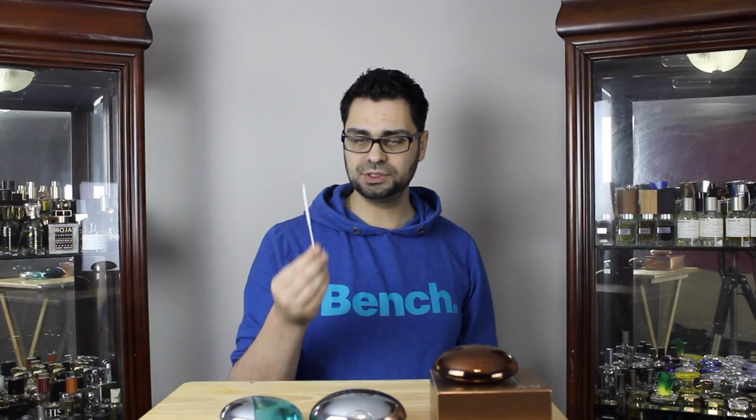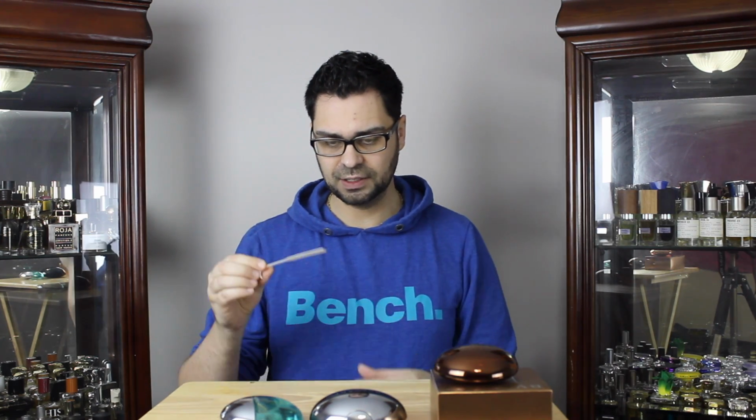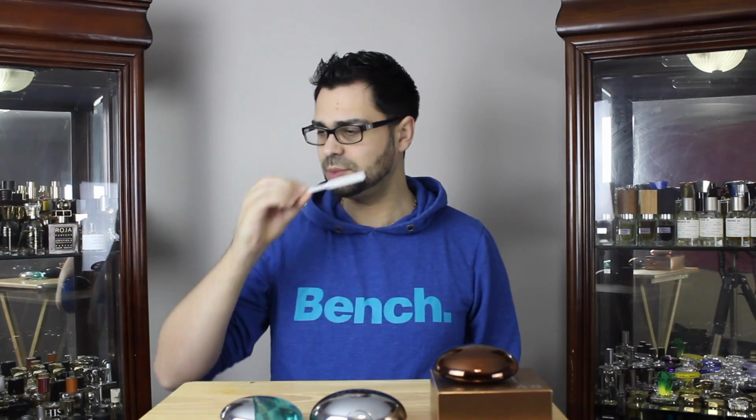So that's interesting. It really is giving me a lot of what these two are giving me on paper. So we'll see what it does on my skin. More of a development, it really isn't giving me more. I recall more sweetness. Maybe I was getting it from the other fragrances I tested out in Sephora. Again, that's why you test at home. Kind of have your nose opened up to different things and study it a little bit more.